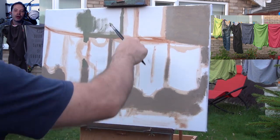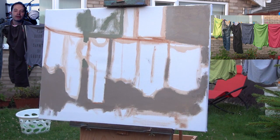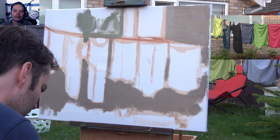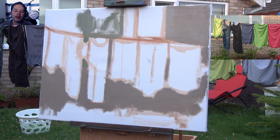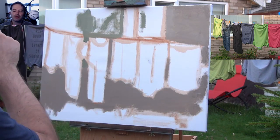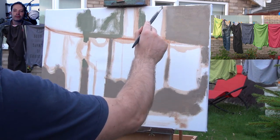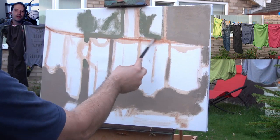If you find the canvas a little bit too dry and hard to cover, there are mediums that you can put on the canvas that makes it a bit easier, like a liquid clear from the Bob Ross paints. That makes it a bit easier to cover. But I don't want my colours to be too whited out, so liquid white would be a bit of an awkward one to use in this style. But there are other mediums, liquid and stuff. I personally am okay with just going for it. Some people might use a paint thinner. Or whatever. I'm just scrubbing it on. Who needs medium, I'd say?